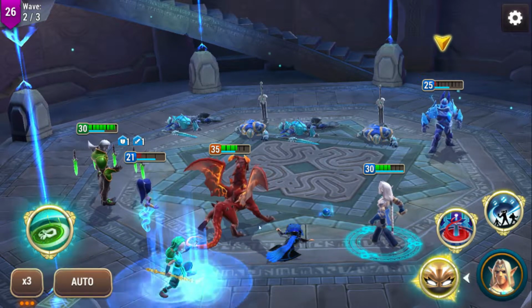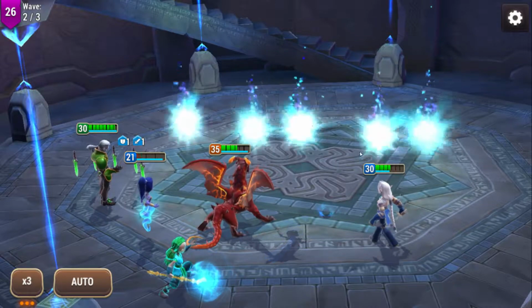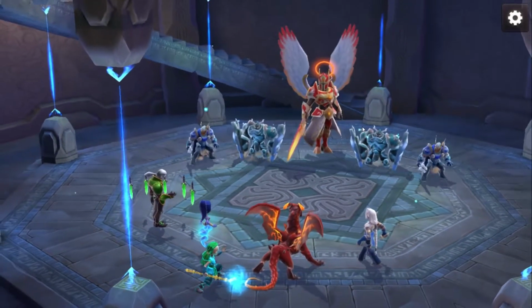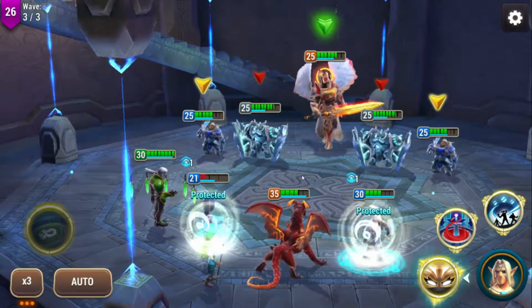We're going to take an extra few attacks from him, but in the long run it means that we're going to be prepared for wave 3, which we know is coming, it's inevitable. It's not like it's hidden. We know it's happening, we just have to be mindful of it.